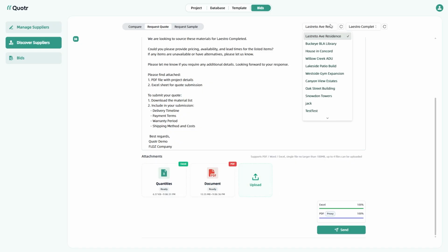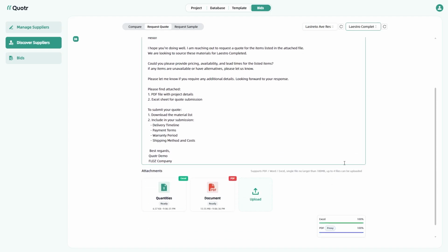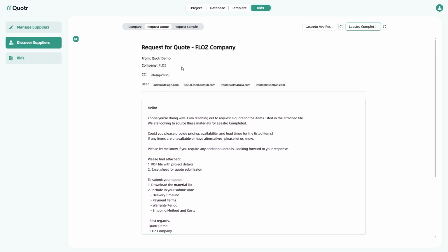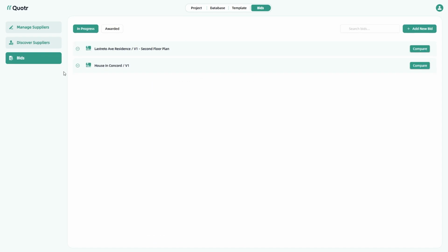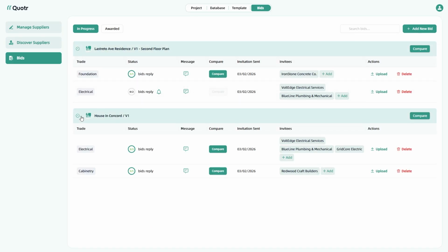Now, remember, this is controlled by these settings here. So whatever version or project you're on, these quantities will be based on that project. So you can then send it to something like this, and this would send it to 4 suppliers. And the suppliers will then receive an email, and they'll have an opportunity to upload a reply to the plan.